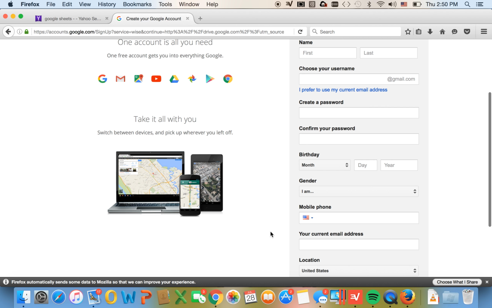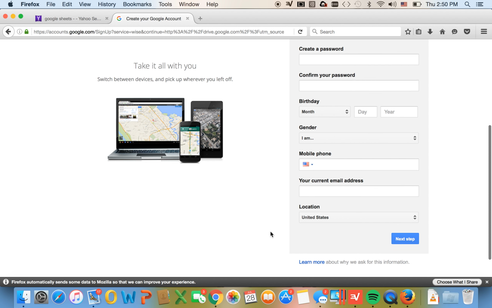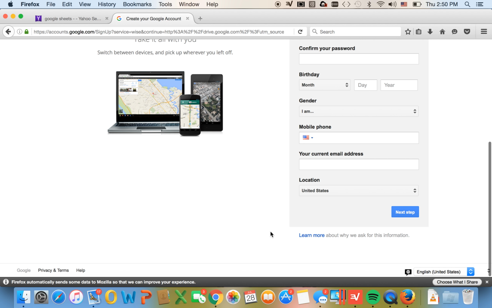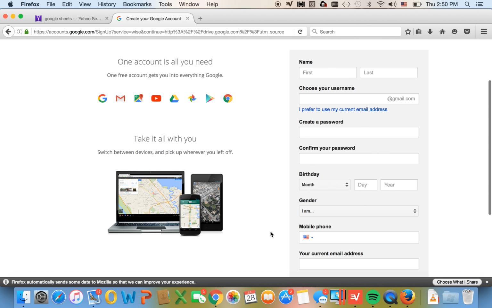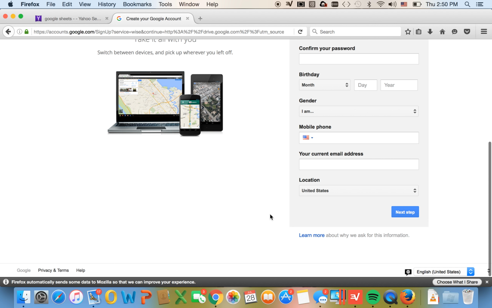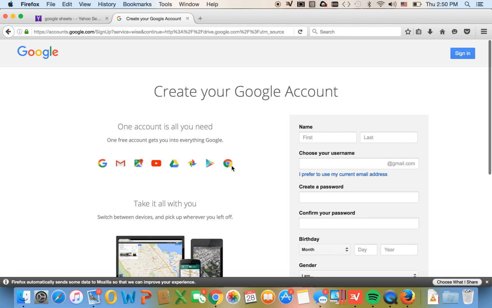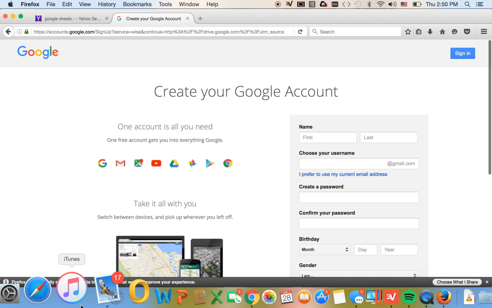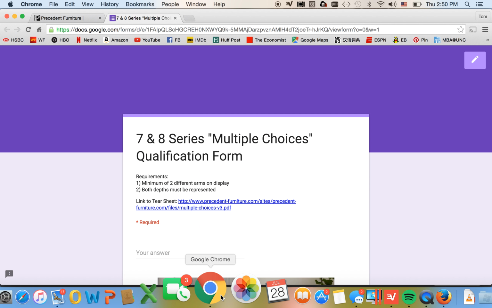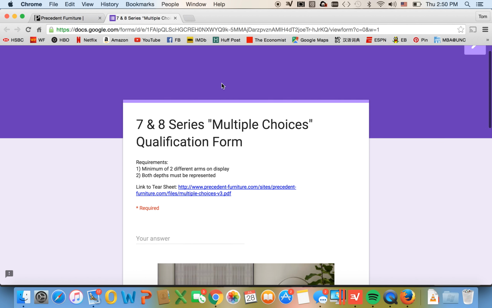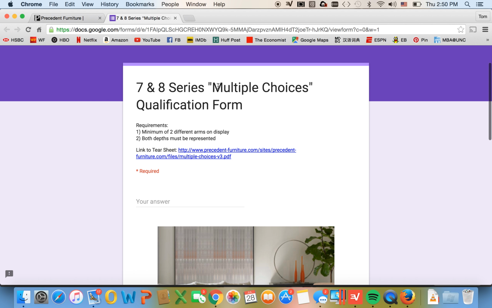I've been really happy with Gmail as a personal account, but even if you don't want that as your business or personal account, the functionality of this will all depend on it. So you don't have to use it, but you do have to set it up so that you can have access to all of this. So once you get through there, just follow the steps, go next step, and you'll be set to go. So once you're all set up, when you click on the link that says fill in the Google form, it will take you here, and like I said, each one will be a different form.